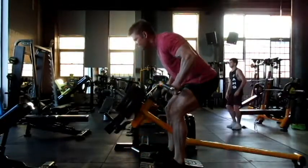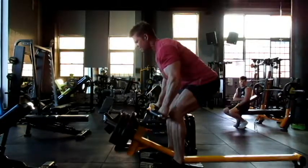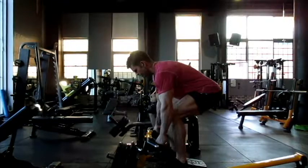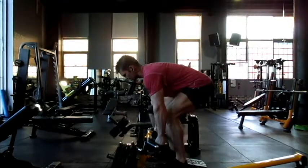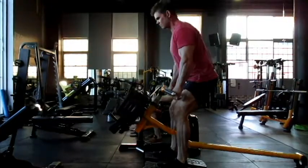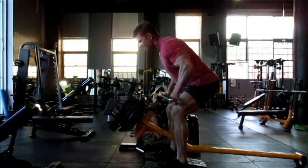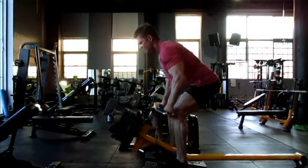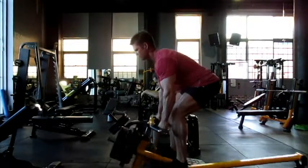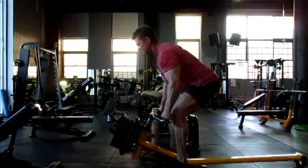And with T-bar rows, I try and keep the form as tight as possible. I do have a tendency to round over at the top of the upper back, which is not the best, but something I'm working on. But I'm just trying to sort of overload the muscle with this exercise. It's a good one where you can go a little bit sloppy with the form, just to try and get a little bit more intensity into the workout.